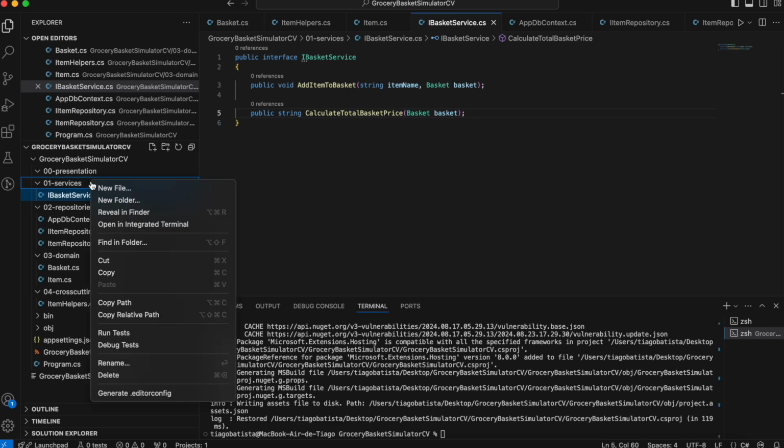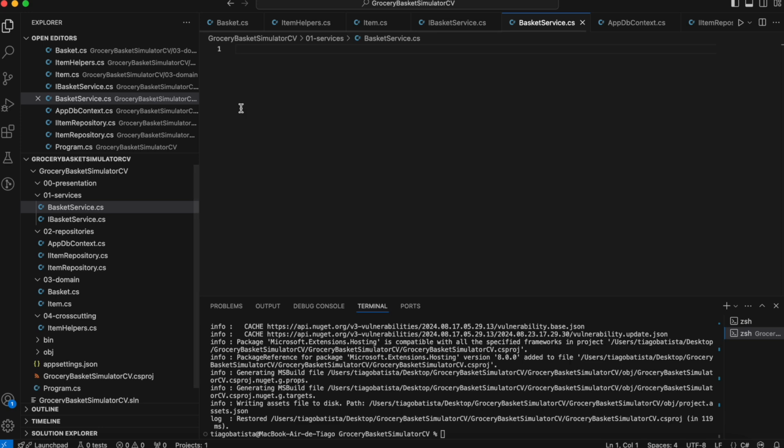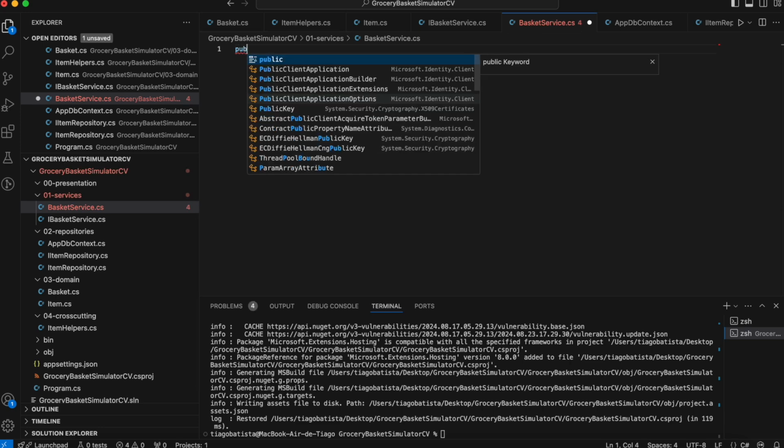Now to the implementation of the interfaces, in this case, our IBasketService. Primary constructor again.